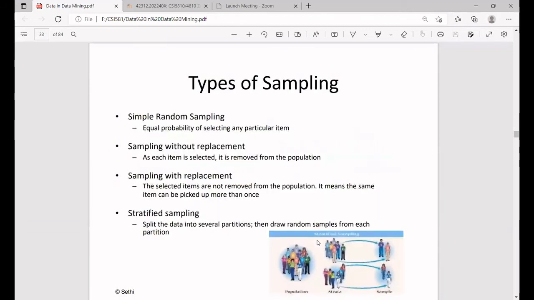All right. So what are the different types of sampling? How do we ensure that you will be collecting a representative set? One is what we call simple random sampling. In this case, every record in your data set has an equal probability of getting selected.